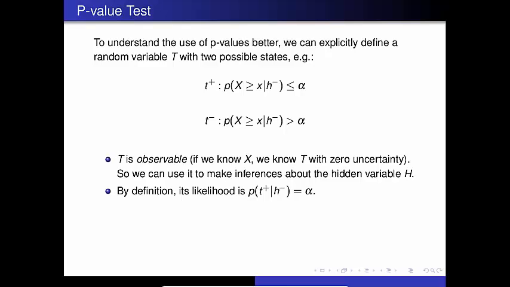It's our test variable. And because I can write down a mathematical rule that automatically, for any observed value of x, gives me absolute certainty about what value of t I would get, I think you'll agree that t meets our definition of an observable variable, right? There's no uncertainty about the value of t given our observed value of x. So what is the meaning of t?